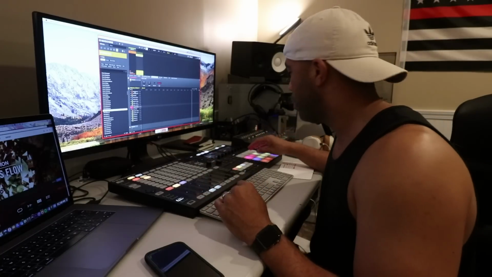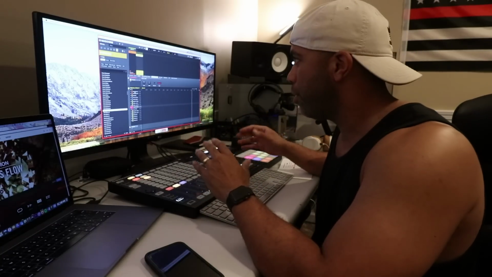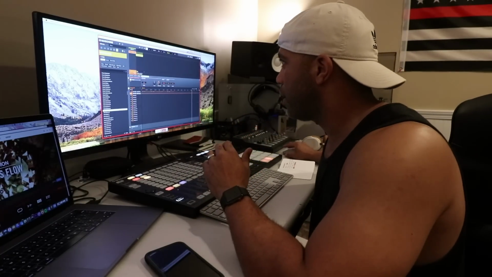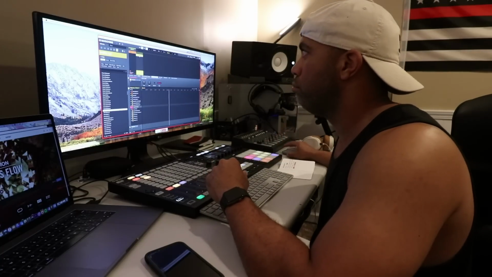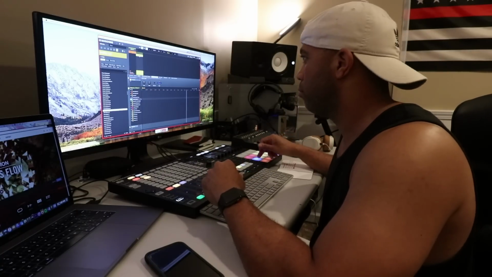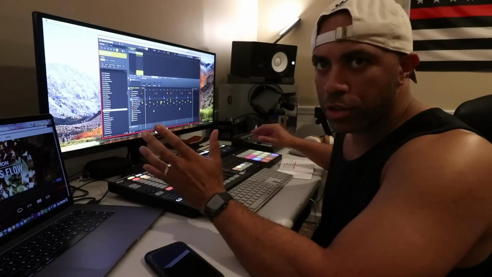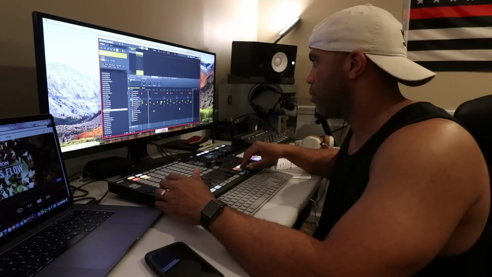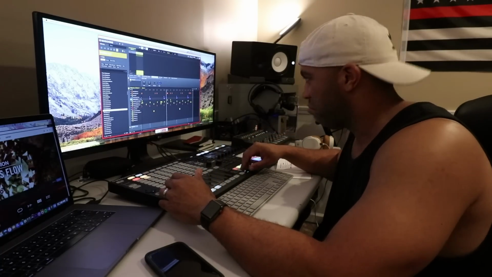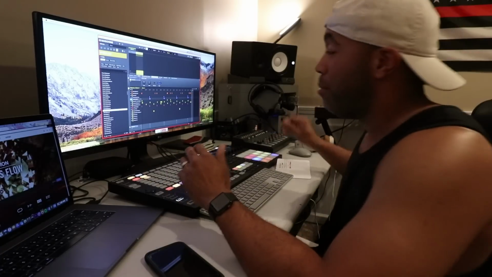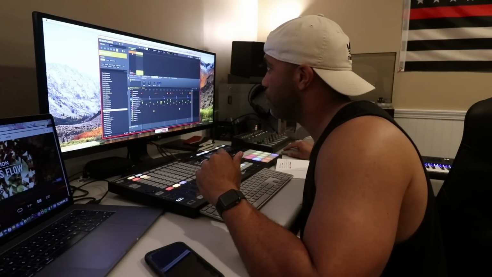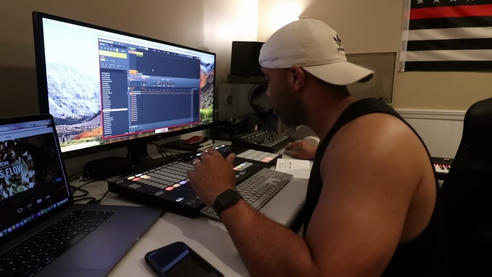A lot of hi-hat elements. So I'm going to build a little drum pattern around this sample that I've already laid out. Alright, so here's the drum pattern that I came up with. So it's got a little bounce to it. I like it. I'm gonna combine that with the sounds that I found earlier.